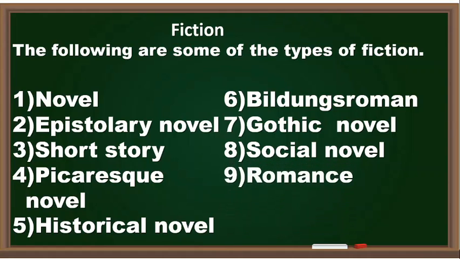The ninth one is the romance. At this point in time, I want to let you know, learners, that romance here is not the kind of romance we use in the English language as a general terminology. But here, romance is different from what you may have in mind. Romance is a kind of fictional narrative or prose that represents a chivalric theme or relates improbable adventures of idealized characters in some remote or enchanted setting.